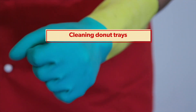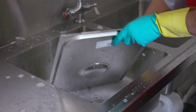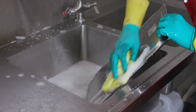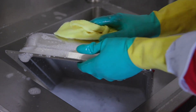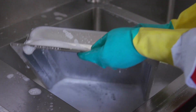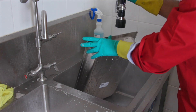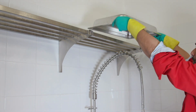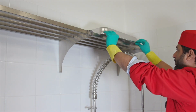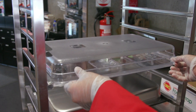Now let's wash and clean our trays ready for the donuts. Clean and sanitized trays must always be used to defrost donuts. Always follow the correct process to sanitize trays ready to place donuts into defrost. Wash the tray in hot soapy water, rinse it under clean running water, spray it evenly with activate no-rinse sanitizer, then air dry on the rack above your sink. When these trays are dry, they can be stored upside down on the donut rack.